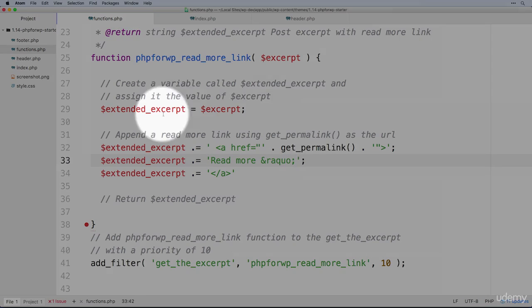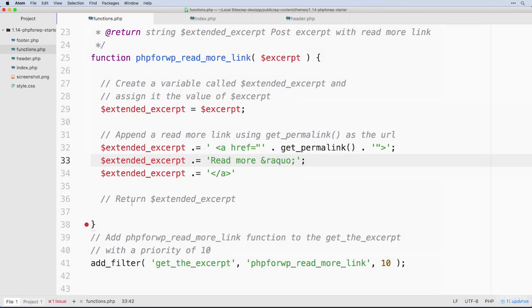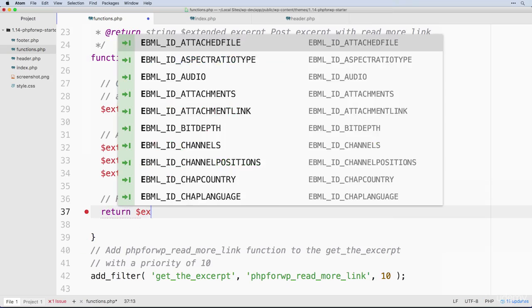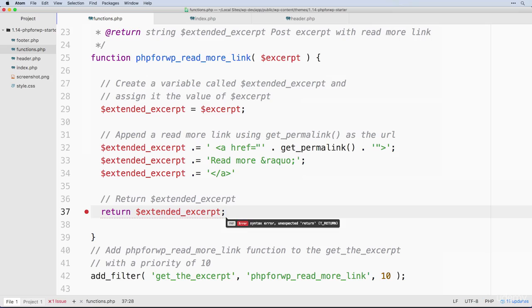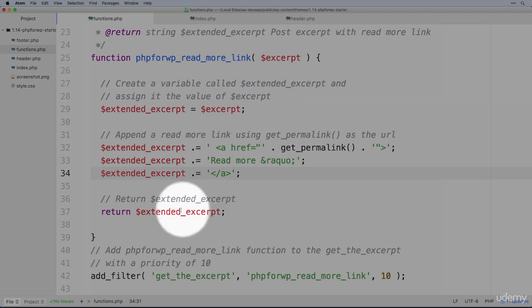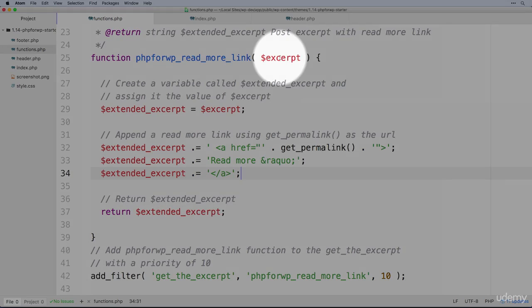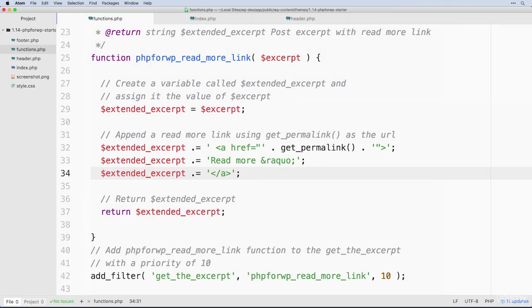What this should do is take the excerpt, assign it to extended excerpt, and then go ahead and build us a read more link. And finally, we will return extended excerpt. So rather than getting the excerpt back as it was first created, we have now grabbed it and modified it. And WordPress is smart enough to know that whatever was passed through here, that's what it wants back. You could modify it, but if you got an excerpt, it wants some form of an excerpt returned back. And if you don't have this return, then it's not going to work properly, and it could break other things as well. So let's just check out how this works.